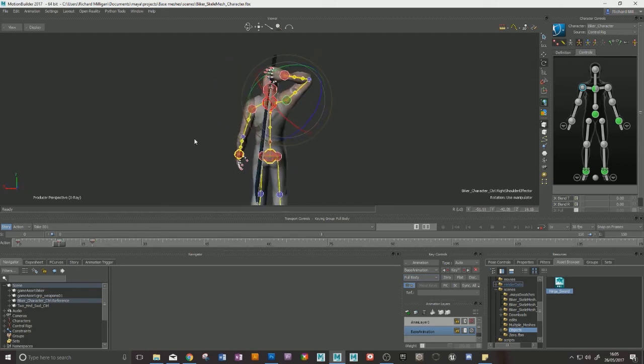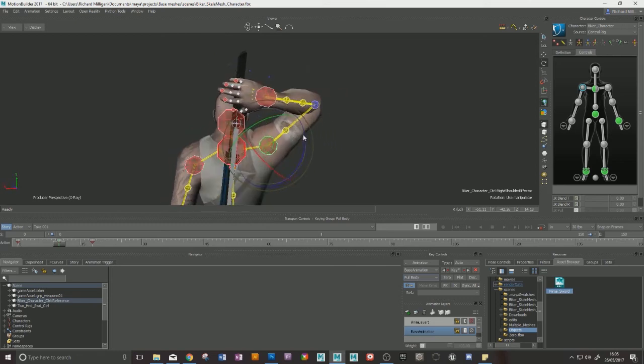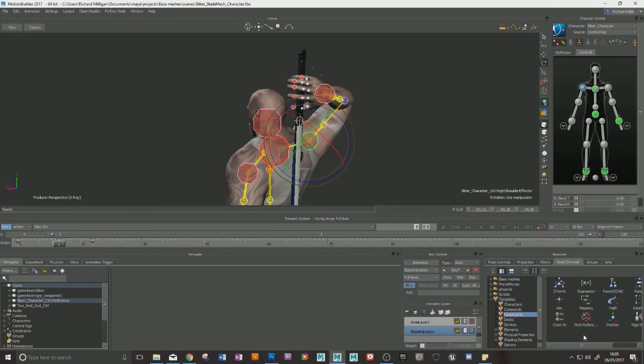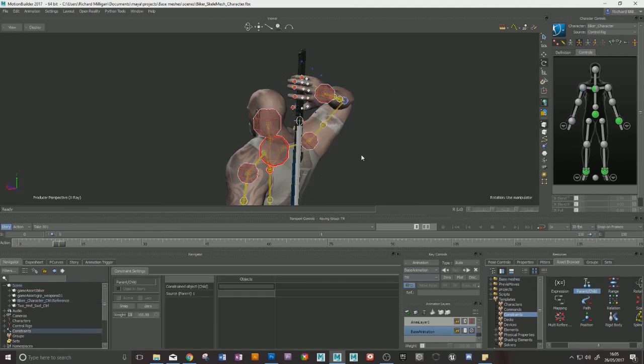Okay, so now we need to start working with our constraints. So we need to go over to our templates folder, and in here we have a folder called constraints, and we're going to use the standard parent-child. You may be familiar with a similar system inside of Maya. So I'm going to bring this in. I can either drag this and drop it onto something, or I can just drag it into the scene. If I do, it exists, but it's not attached to anything. You see constrained object and source parent are both empty.